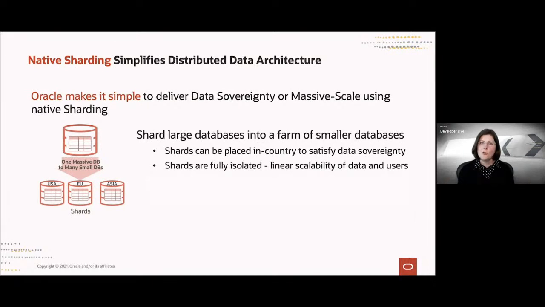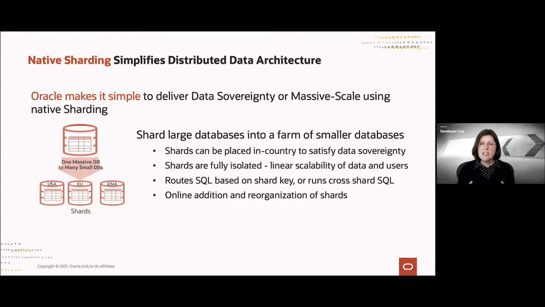And of course, because they are Oracle databases, there's really no need for that shard to go down, because we can either run it as a RAC environment, or we can also have an Active Data Guard standby. So if anything were to go wrong with the primary, we would simply fail it over to that standby.